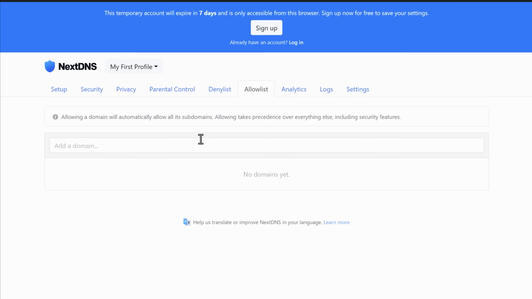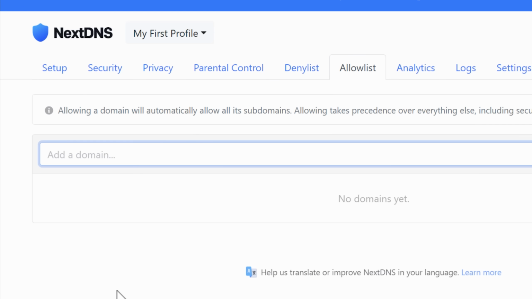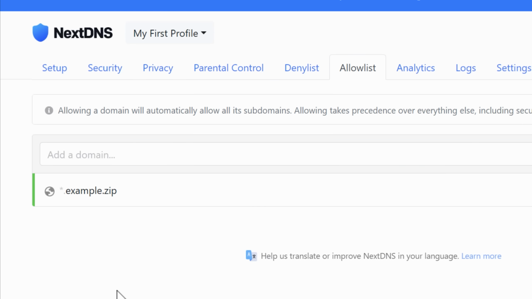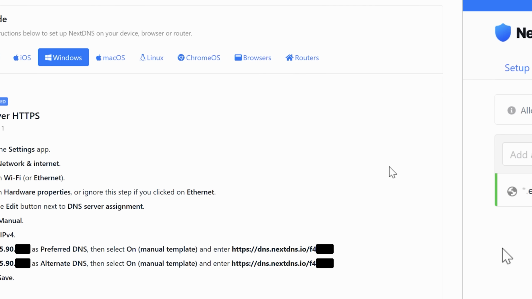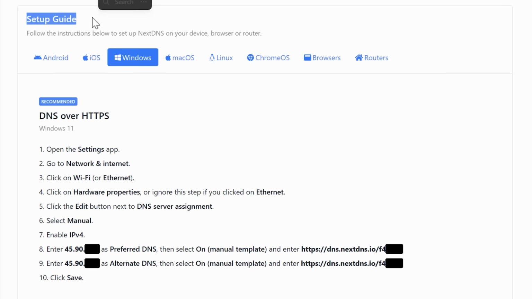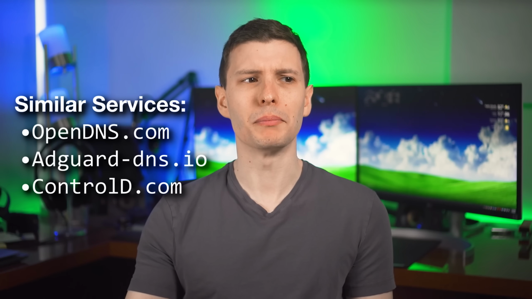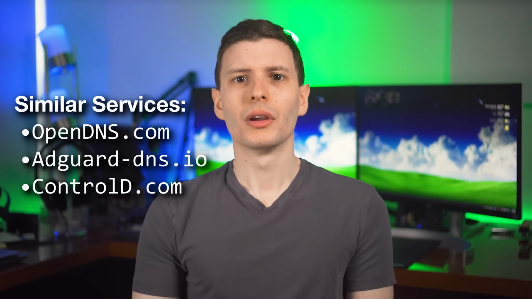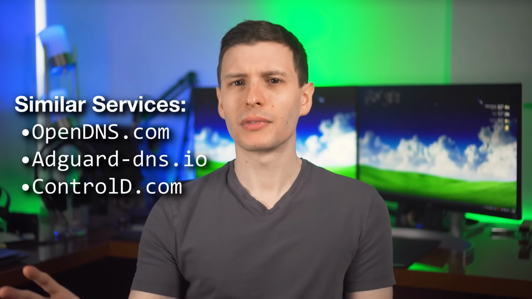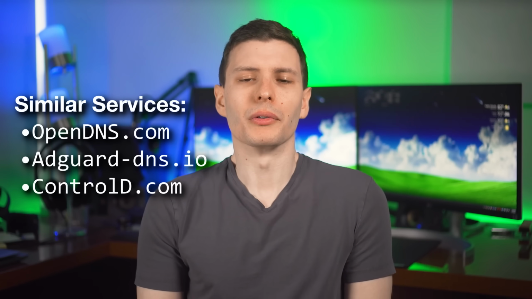And if I happen to come across a website that I want to access that I know is legit, you can simply whitelist as needed. There's a section for that. And there is a setup guide if you don't know how to do that already. Now, NextDNS is not free, but it's pretty cheap. I forget how much it is, but it's not expensive at all. But there are other DNS services out there that might be free, like OpenDNS. I don't know if they allow blocking top level domains altogether, but I'm sure there's others that are out there.